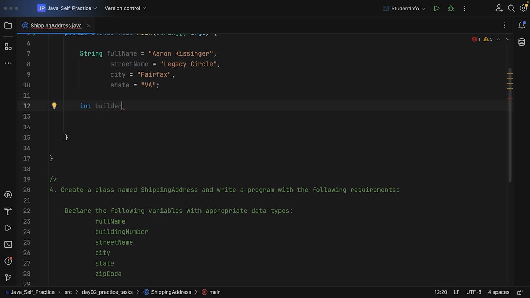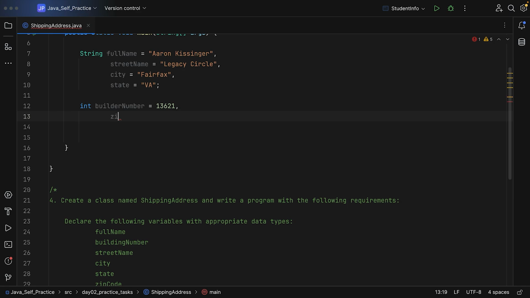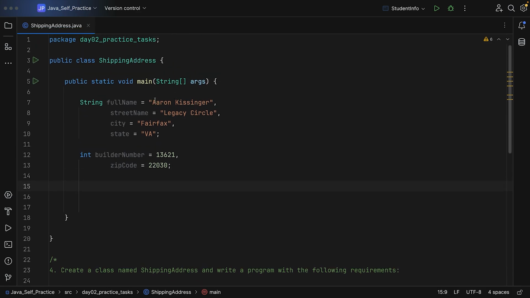So here's my building number variable, and let me set it to 13621. And lastly, the zip code, which I'll set to 22030. Okay, so the variables are declared. Assume that any data could be stored in those variables.